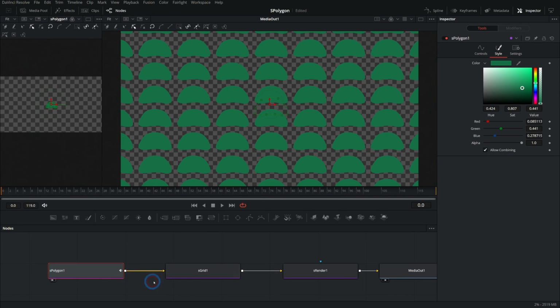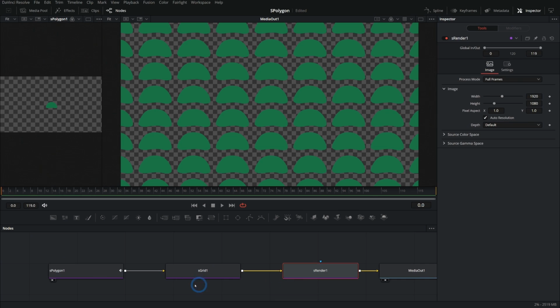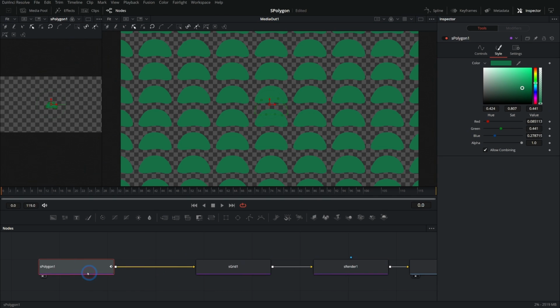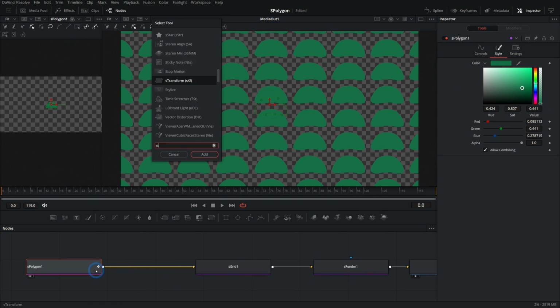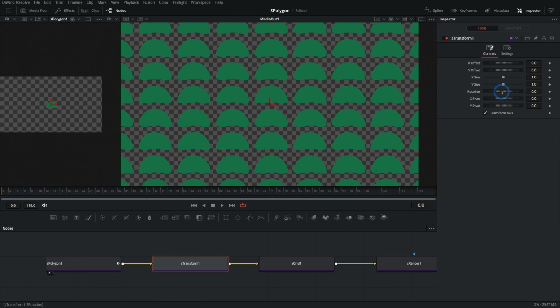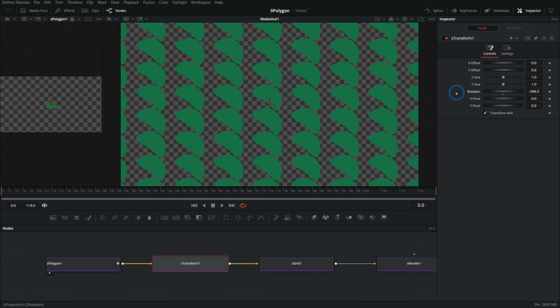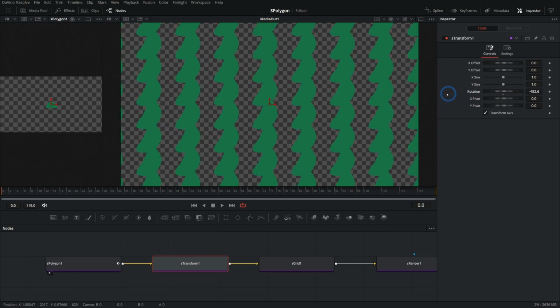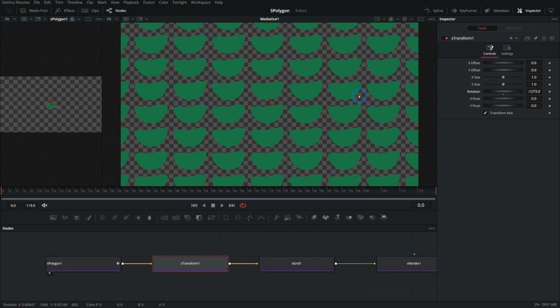And what's neat is all of these are happening live. And so I can add another filter or another node here, like sTransform, and I can put this in between our sPolygon node and our sGrid. And I could do something like rotate them, and then look, oh, we got these, almost look like little limes, huh? Almost like a candy commercial, like, oh yeah, Skittles.